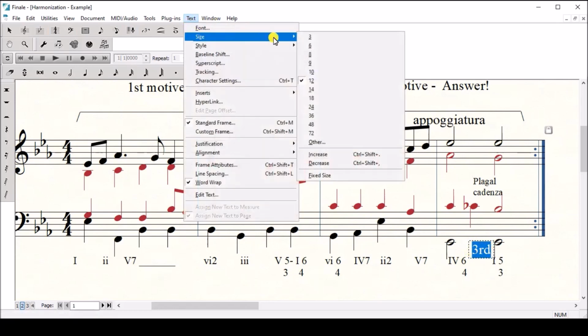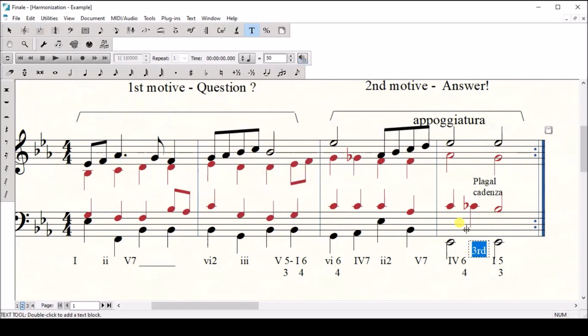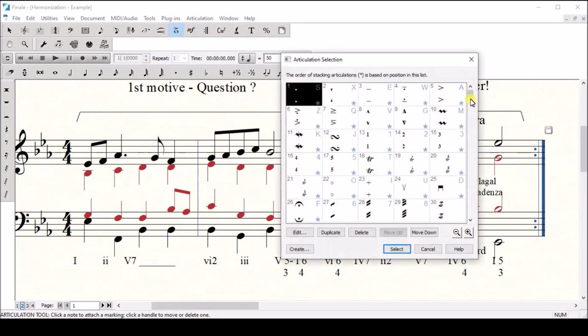Okay. I need a flat here to put a flat here.